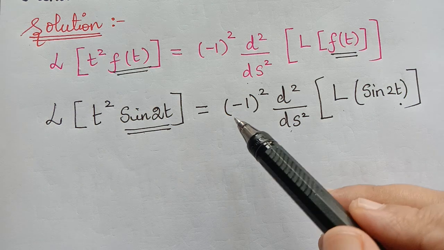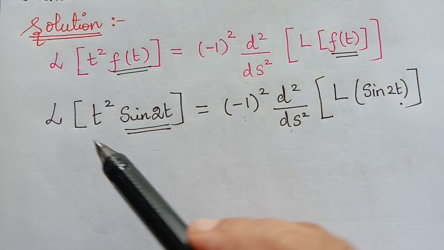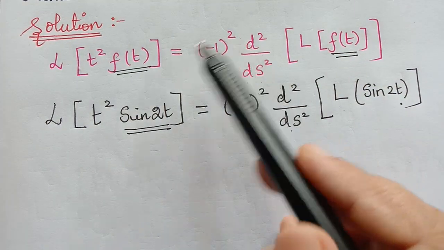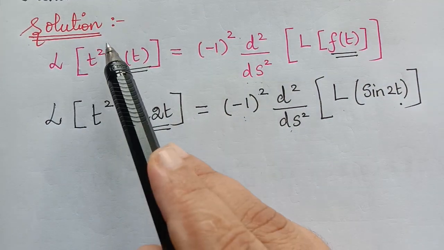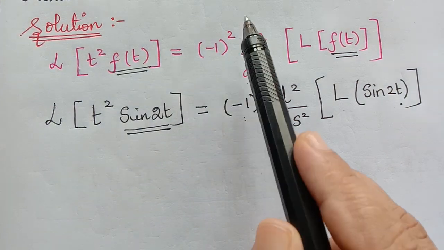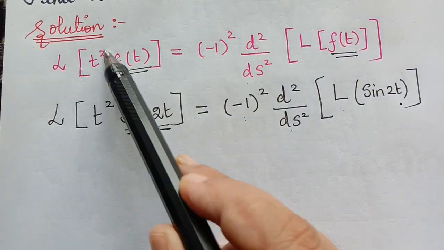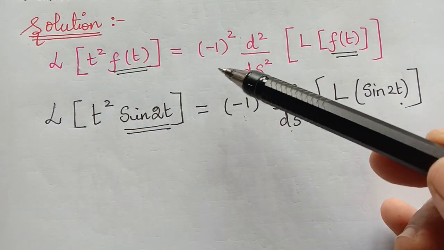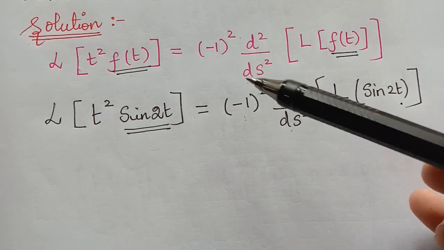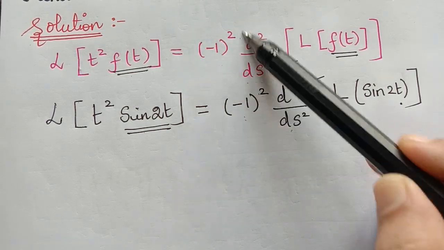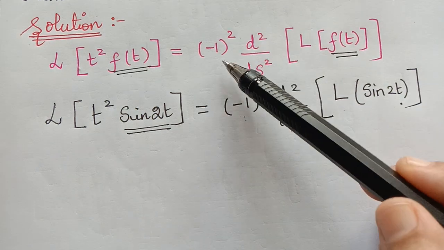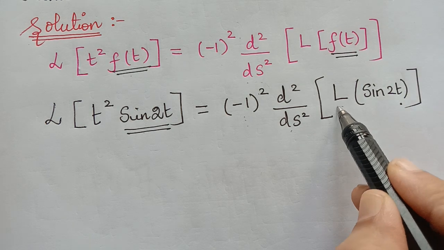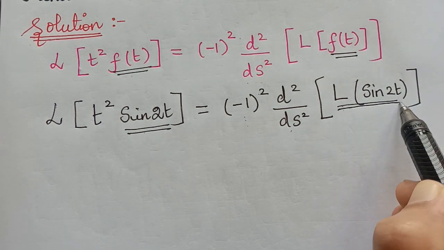But why I am mentioning it in particular, because when it is Laplace transform of t cube f of t, it will be (-1) power 3. Similarly, Laplace transform of t to the power 4 f of t will be (-1) power 4. So as the power changes here, the power of this -1 also keeps on changing as per the corollary that we have learnt. So to understand that only, I am keeping this as it is, like (-1) square, which will be anyway positive only.